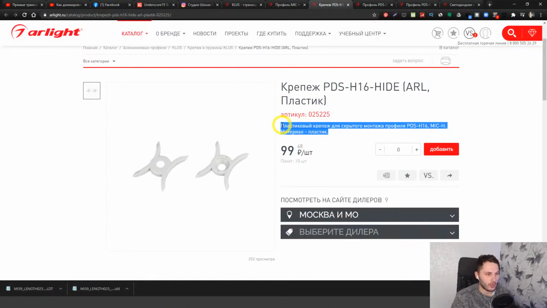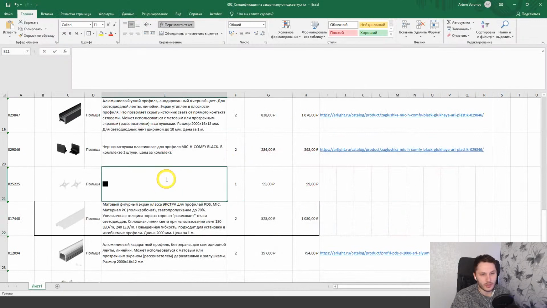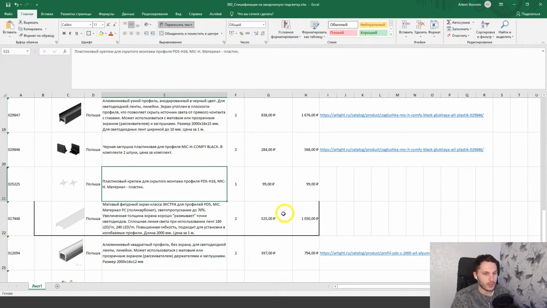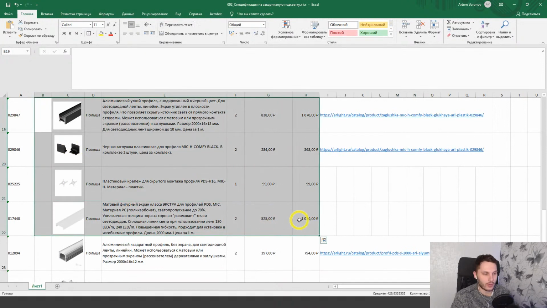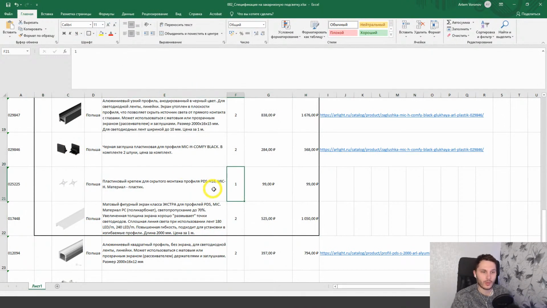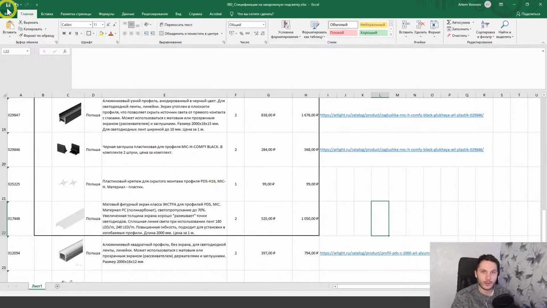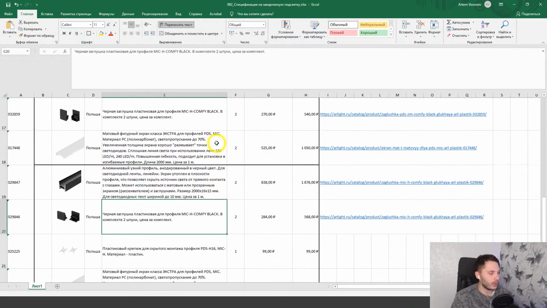That is why I'm going to make it look extremely nice with these visual borders. Perfect. Okay, I'm going to save this file.